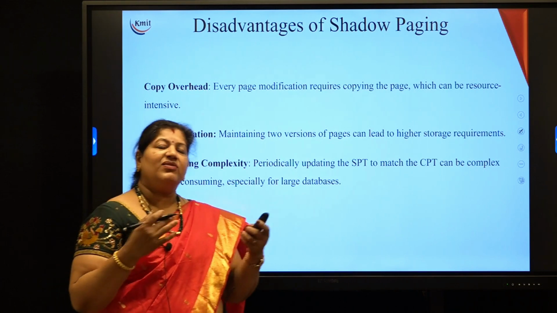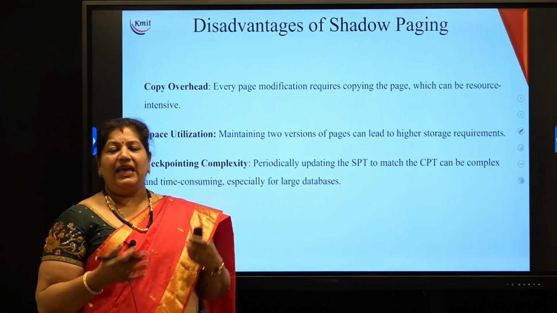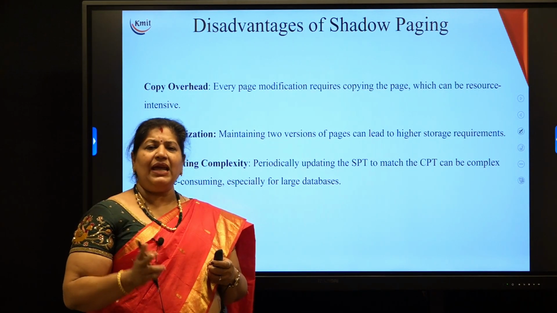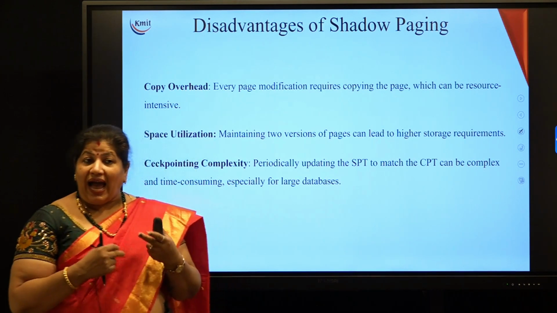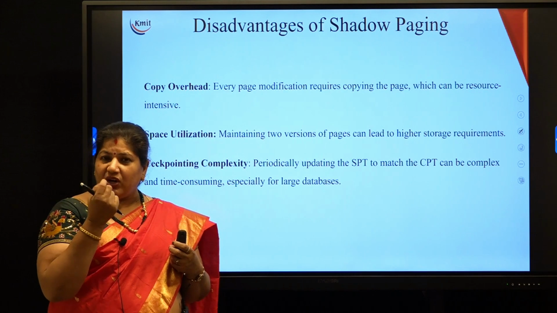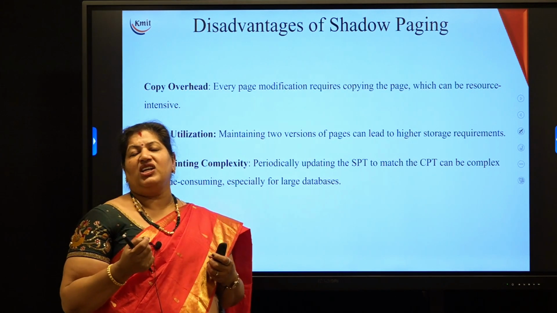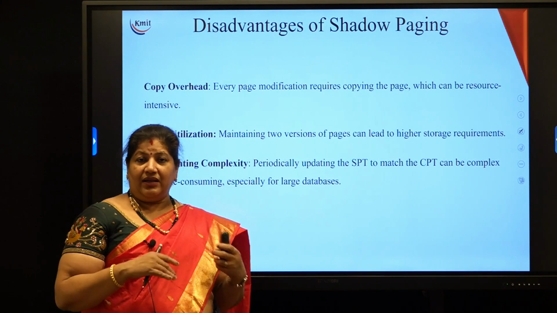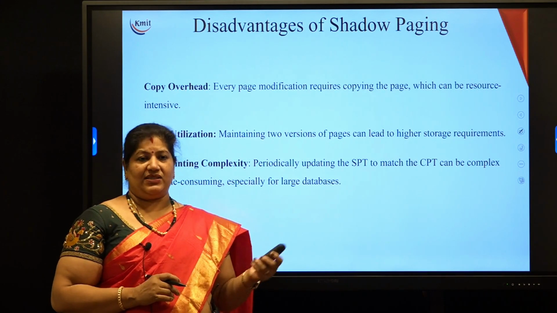Anyway, this is one of the methods of recovery in a DBMS. We have seen two methods, log based recovery and shadow paging recovery. What actions have to be taken, what specific information has to be kept in mind, and what changes have to be done for recovery in concurrent transactions, we'll see in our next lecture.